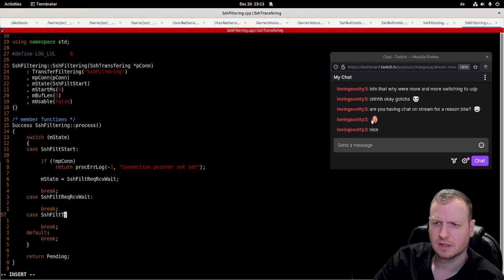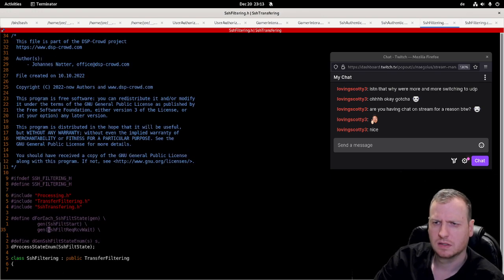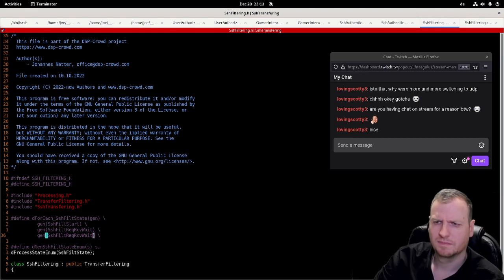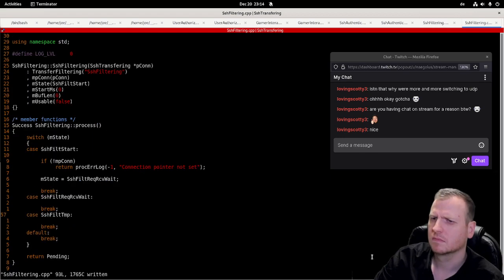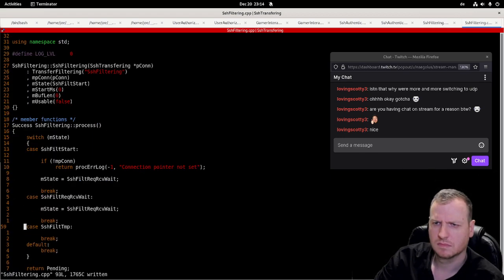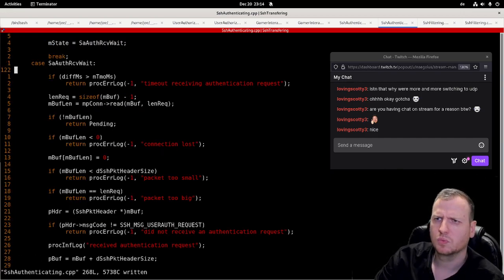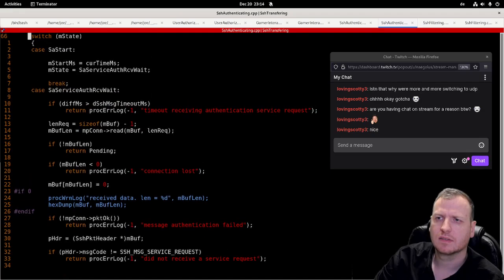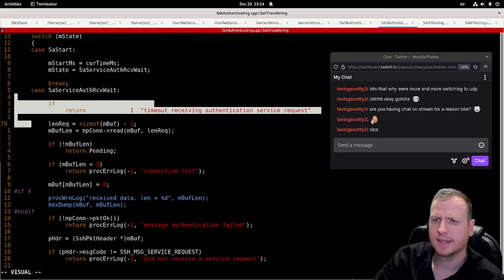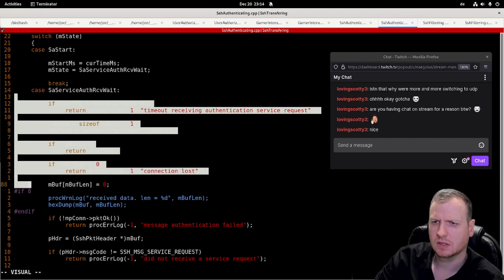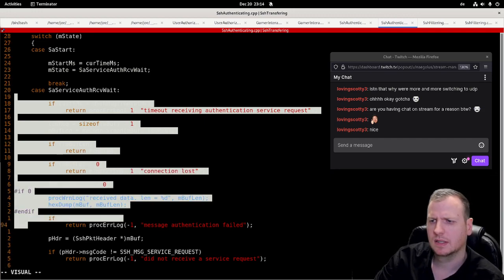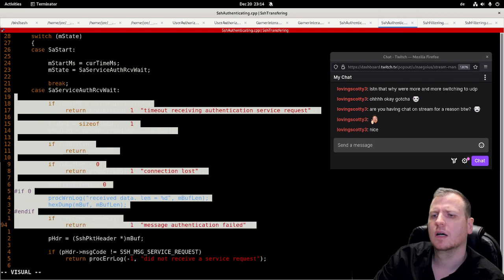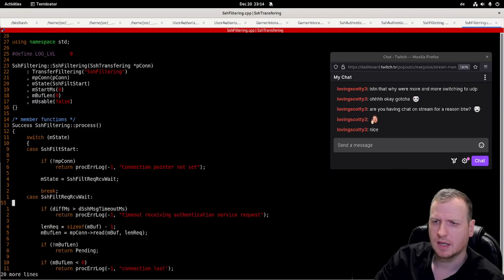Field temporary. That's cool. And now we want to get a packet that is connection lost. Received data. Let's see.